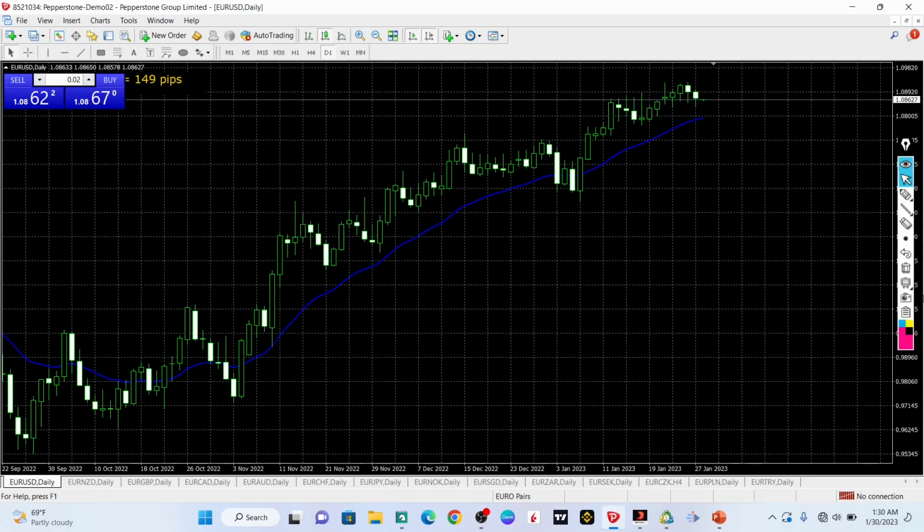When you look at this chart, you can see that this is Euro USD as a currency pair. Here we have the bid and the ask prices, the sell price and the buy price. You can see a lot size of 0.02. This is Euro, and this is a daily chart. So every candle you're seeing on your screen takes 1 day, or 24 hours, to be completely formed. Right here you can see that the chart is on a clear uptrend, then there was a retracement, and then a new uptrend was formed. That's a basic recognition of what you're seeing on the chart.